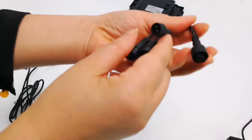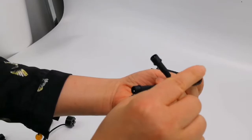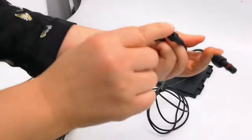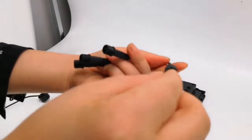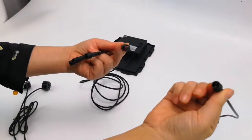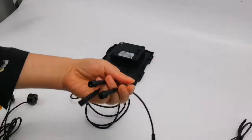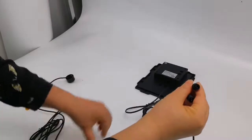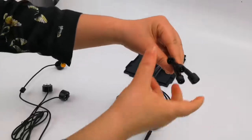Here, no worry. Here you can see, for the pump, we use the female plug. For the LED, we use the male plug. So there's no way to make the wrong connection. You can see here, pump is the male, and here is the female, so we can connect together. Here, LED is the male, and here is the female. We can connect. So you don't need to worry about them, okay?